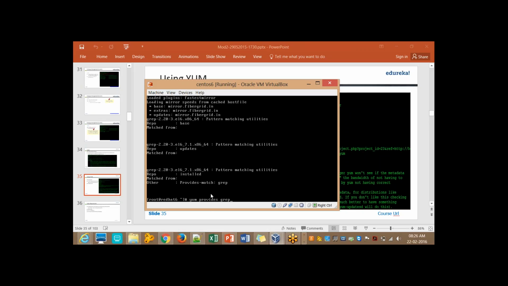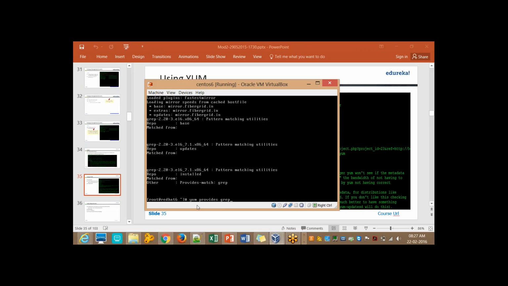So you might say that we can also use the RPM command to check this post the installation of the package. RPM doesn't go look into the internet and tell you what the source package is. Only if you install that package, then you can get it from RPM. But yum will tell you the name of the package that you have to install, called grep.